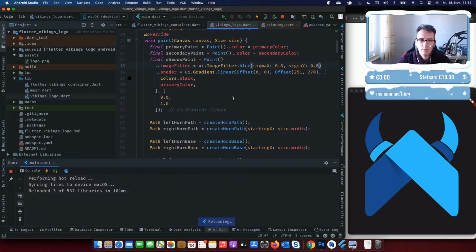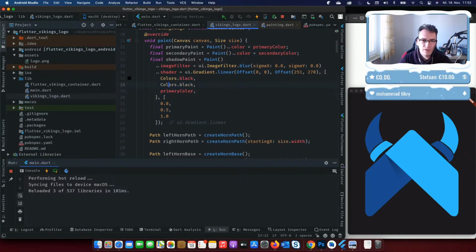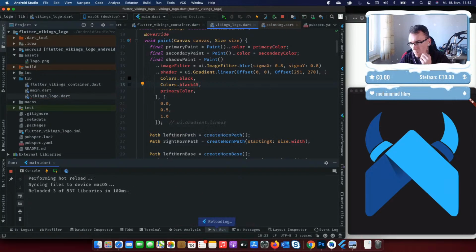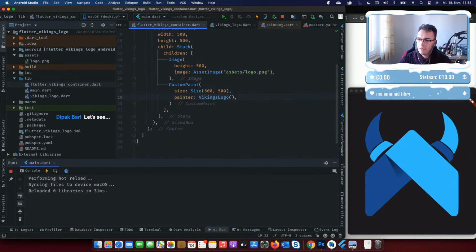What do you think? Fair enough. So maybe in 0.5 I add another black just to make it darker. Let's see.